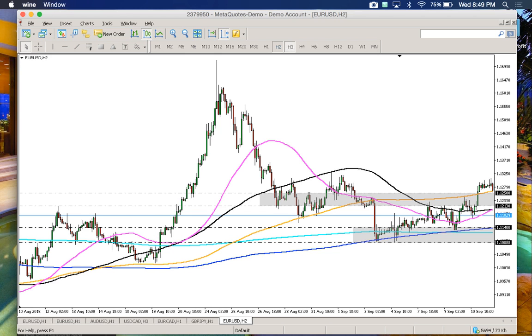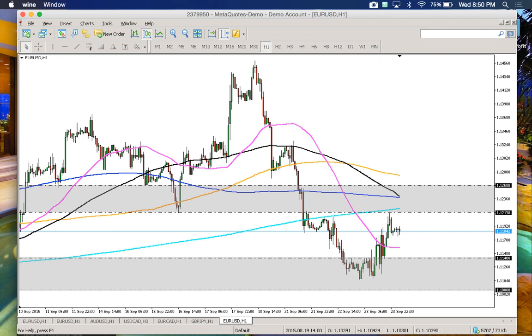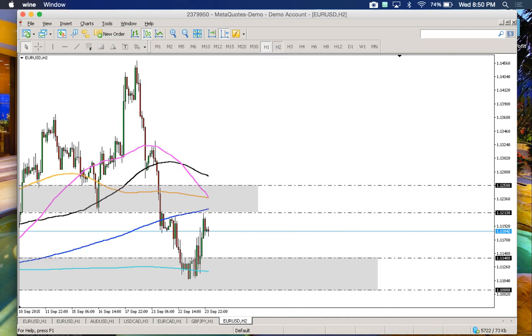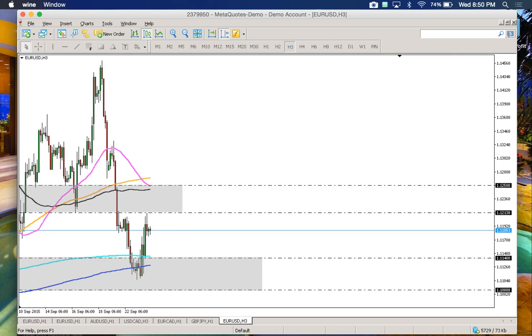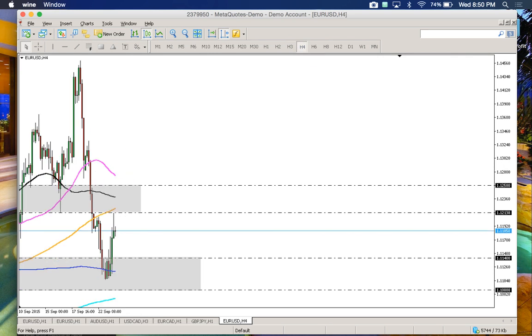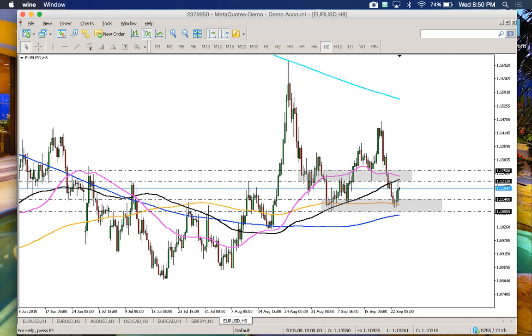H2 chart, same concept. H1 chart, H through H6 chart is pretty much the same stuff. But as you can see, I want you to really look at how these SMAs look in this H1 concept. On H2, you can realize that they're a little different. On H3, they changed up once again a little bit more. On H4, they were more different. H6 is different. H8, they're different.